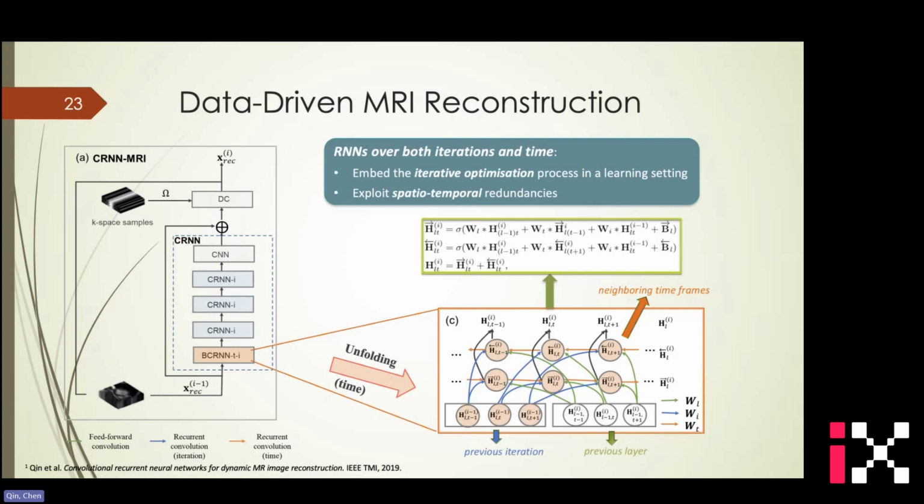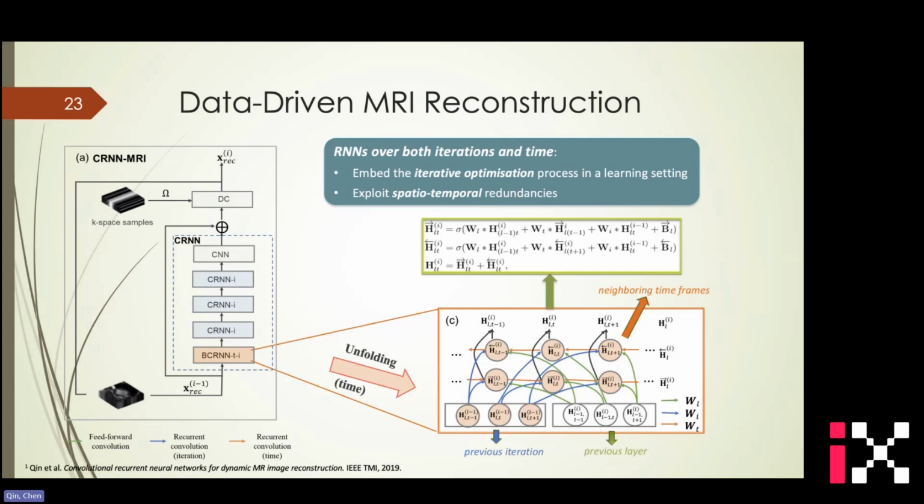I want to ask, do you still fix the steps like in unrolled methods, or do you have some sort of terminating condition? There is a terminating condition. We need to preset the number of iterations here. When we train these RNNs, we first train with a fixed number of iterations. At test time, it can be arbitrary, because for each iteration, as we mentioned, the weights are shared. Because the weights are shared for each iteration, it can actually propagate for arbitrary length.